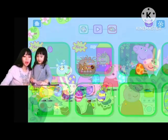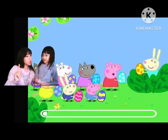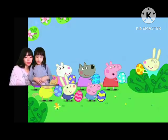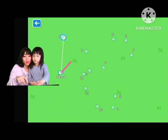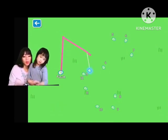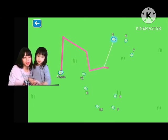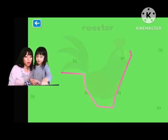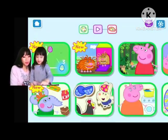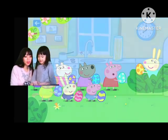Ooh, what about this one? Mom, wash it. Oh, this one's new. We need to try it. Start your line at the flower and drag your finger to the next one. Oh, this is a clever game. Oh, wow. Oh, you just did a rooster. What is this one? This one's new too.